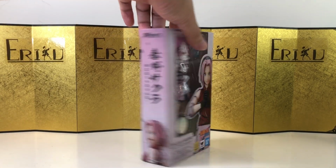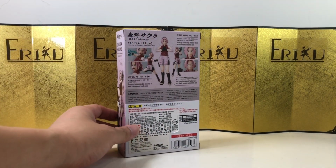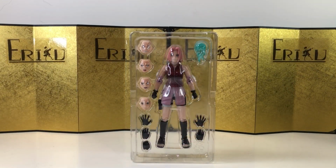But anyways, here's the left of the box, here's the right of the box, and here's the back of the box. The packaging is absolutely beautiful. Let's bust this thing open and see what we got. And here's the figure still in the inner packaging, looking really good. It comes with a fair amount of stuff.